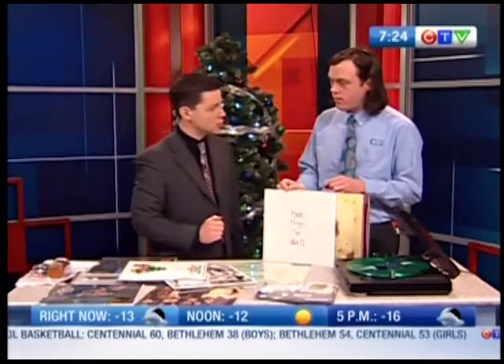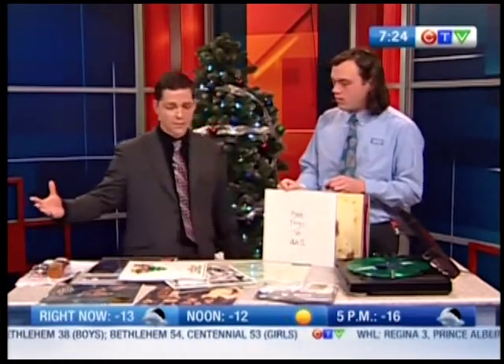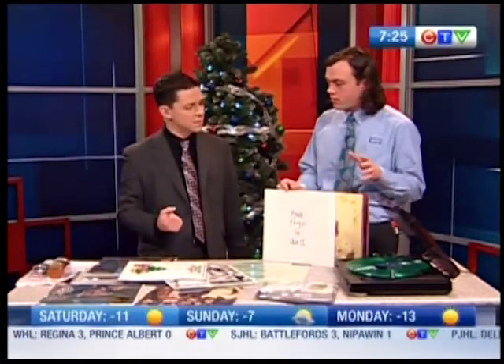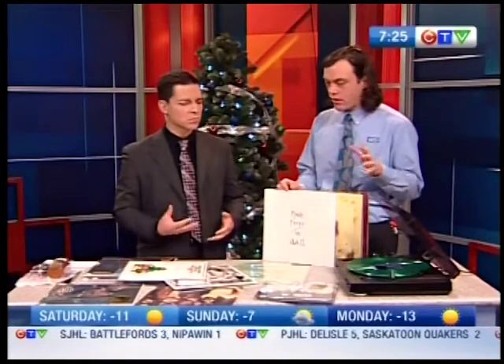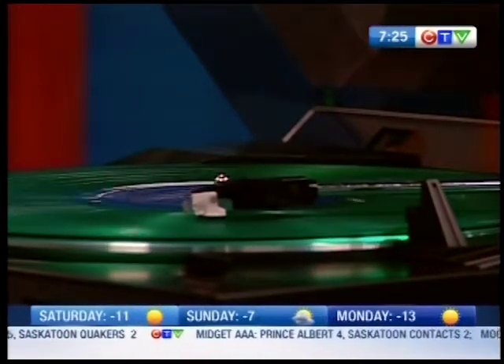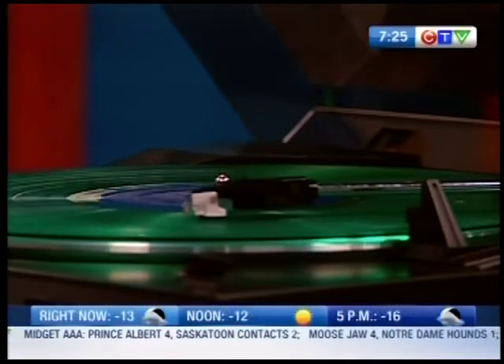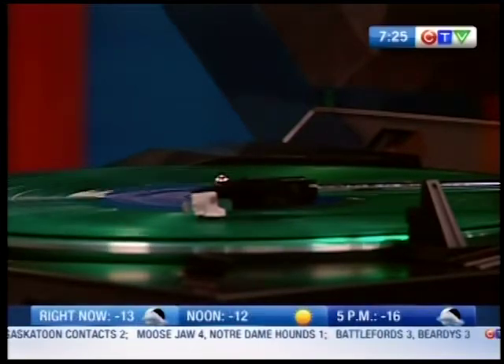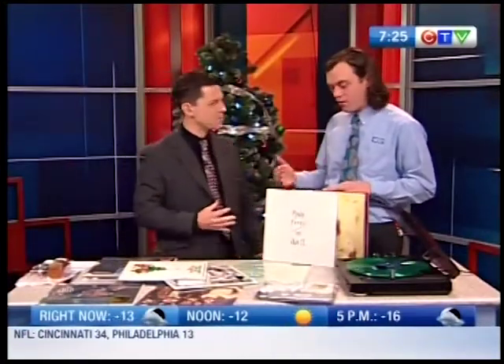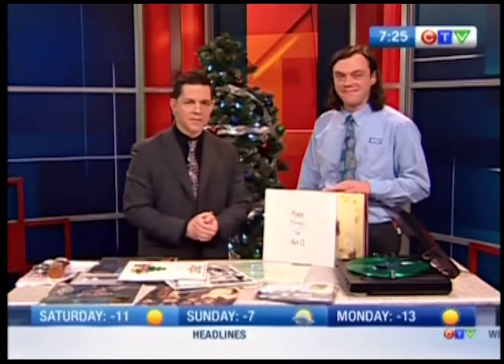It does cost $50, though. Is that the going rate for a lot of these? Most of them are around $25 on average — some are less, some are more. There's a whole AC/DC catalog that's around $20. It really depends on the edition, and if there's any extras in there, that'll add to the price. So if you have the ear for it, this is the wave of the future as far as music goes — for the audiophiles out there. Vinyl is back, and it might be worthwhile to check out if you haven't finished your gift buying yet.